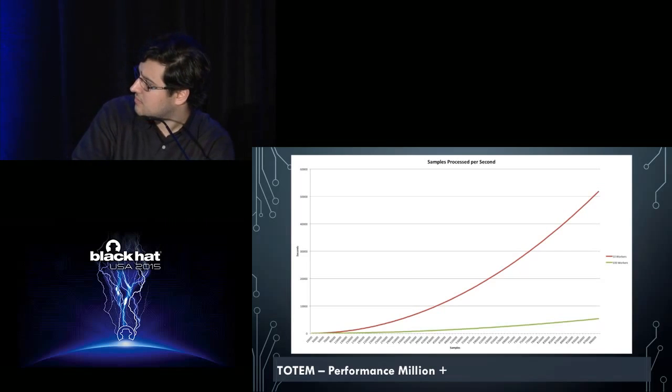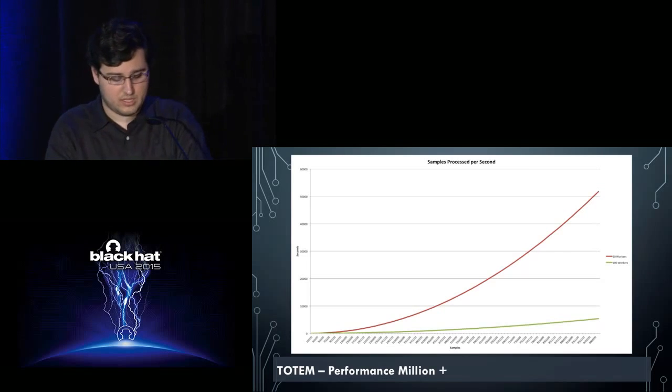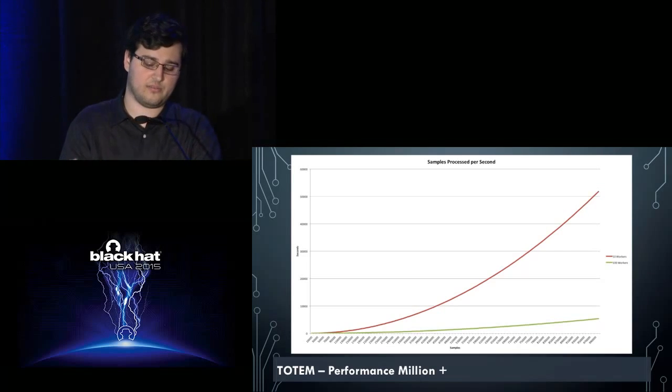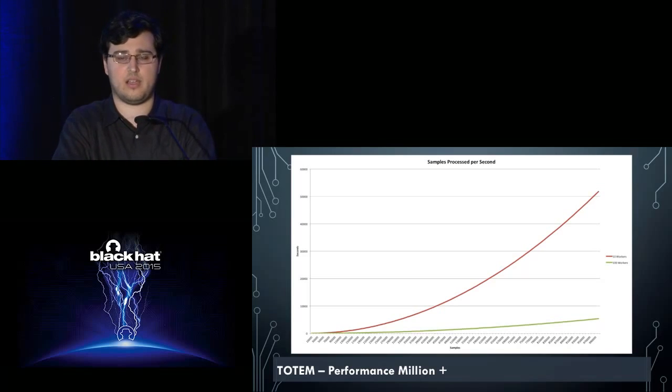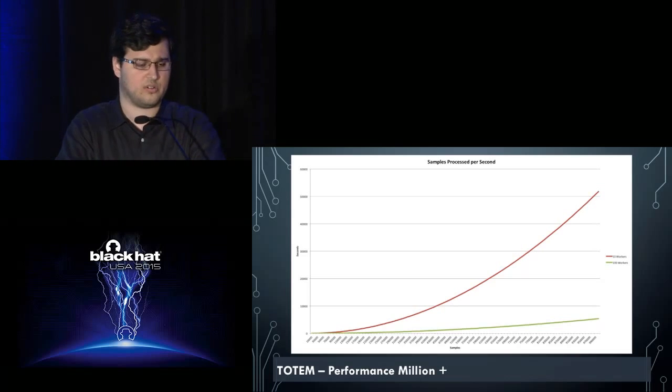So this graph, which is not terribly readable at the moment, represents 2 sets of Totem deployments that are running in our production environment against 1 million malware samples apiece. To run 1 million malware samples against 100 Totem nodes sitting on AWS larges, which works out to being, I think, 400, 600 cores, I can't remember off the top of my head, works into just under 2 hours.